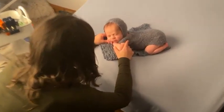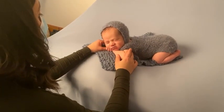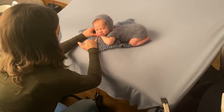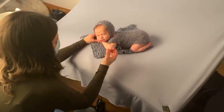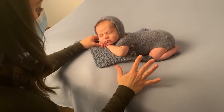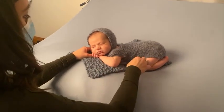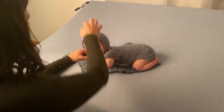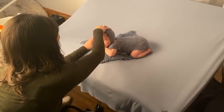Get comfy. So whenever you guys are working with babies, the key is just being slow and patient. So one of the cue points to let go is, of course, babies always have such a tight grip. You can see his fingertips are still kind of white, like he's gripping onto me really tightly. The second he relaxes and they just go back to their normal, non-gripping color, that's your cue to slowly let go. Other than that, if you let go too soon, you just lose the shot. So now, it's pretty relaxed.